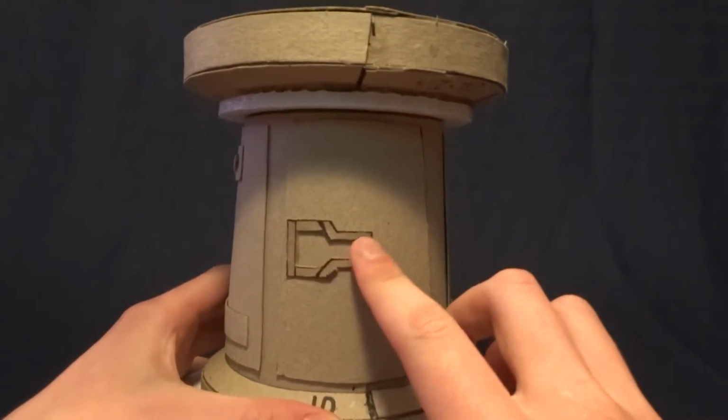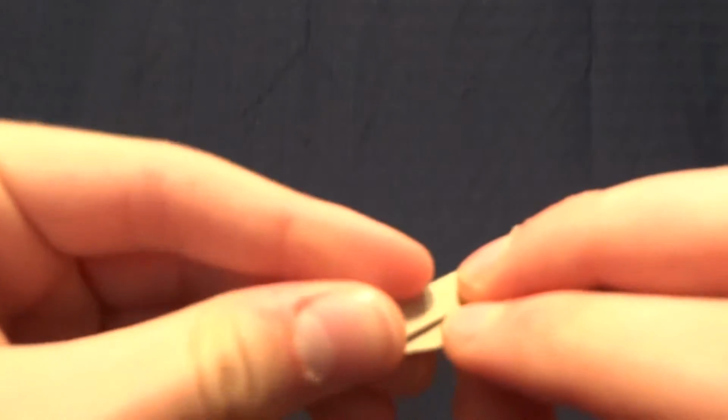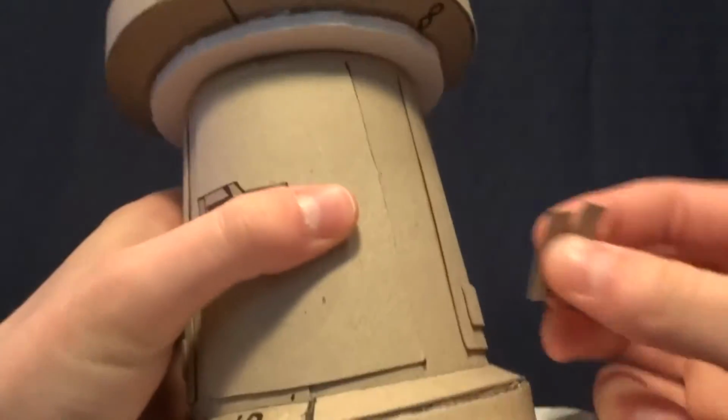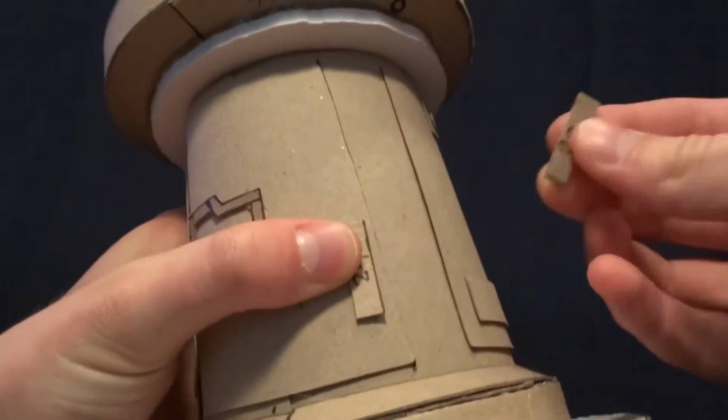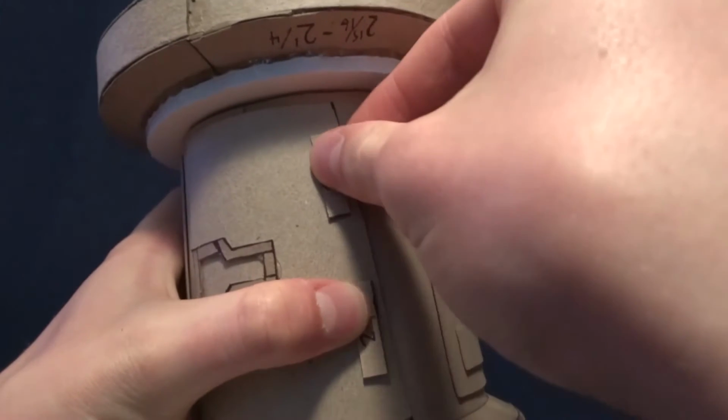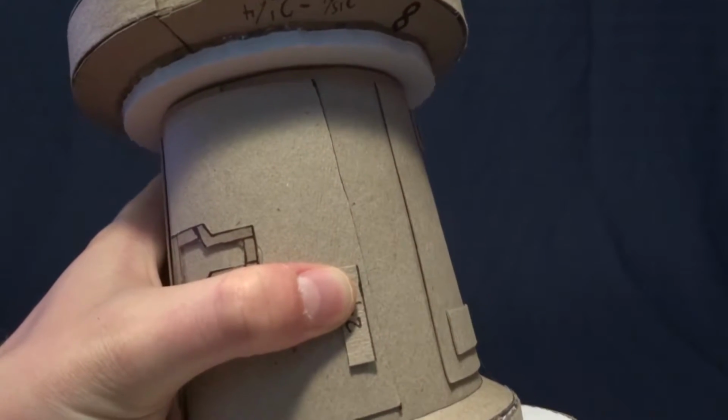Now that you have this piece glued on, go ahead and grab parts 28 and 29 here, these little rectangles. And what we're going to be doing is gluing them on about right there and right there. They're supposed to be like door hinges. So I'll come back whenever I've got those glued on.